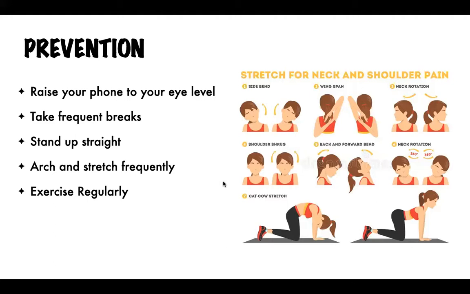Take frequent breaks, because you're not only relaxing your muscles and stretching, but you're taking off the strain of the muscle. So it's important to give very frequent breaks in between. Stand up frequently, stretch your arms, stretch your neck, arch your body so that your muscles get relaxed, and then exercise regularly. These are a few exercises which you can see to stretch your neck and shoulder.